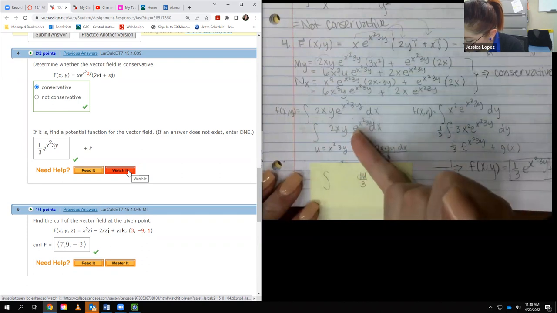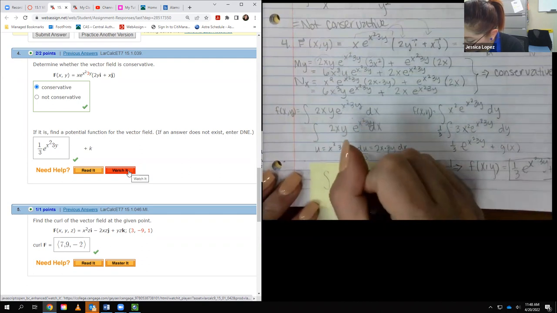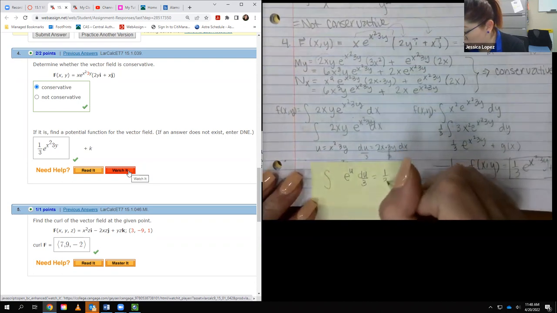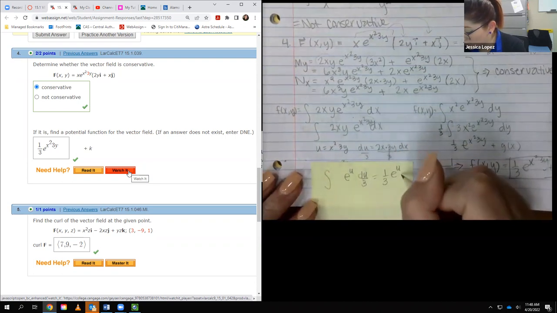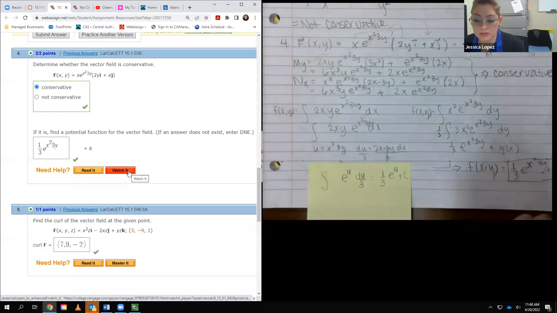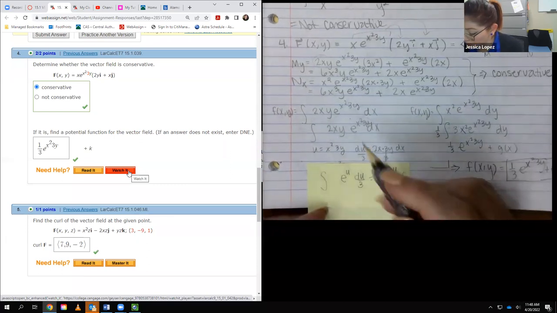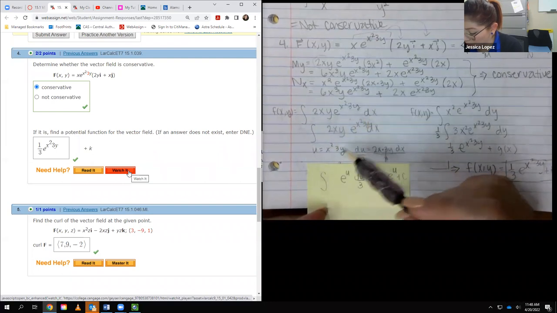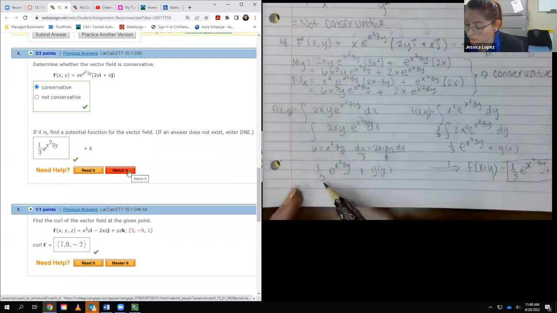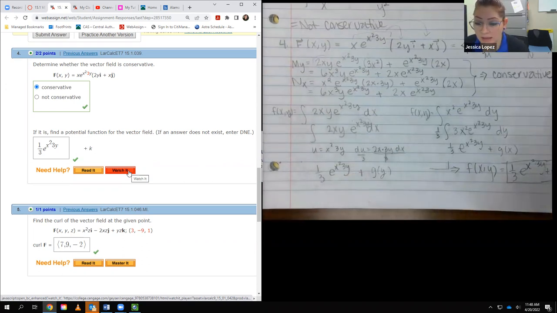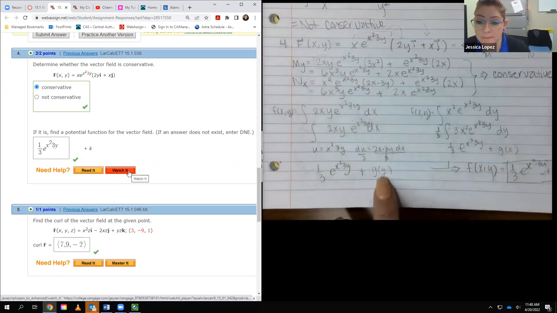And then e to this became e to the u, okay? And so when I integrate that, I get 1/3 e to the u plus C, right? Normally it's like some constant or whatever, but u is x squared + 3y. So what we ended up with was 1/3 e to the x squared + 3y. And instead of plus C, because now we have partial derivatives and partial integrals, okay?